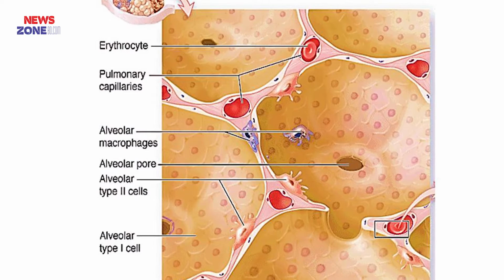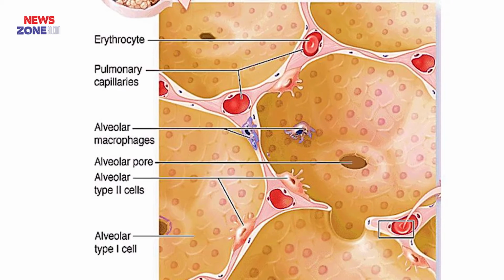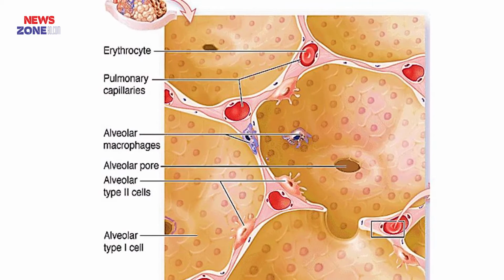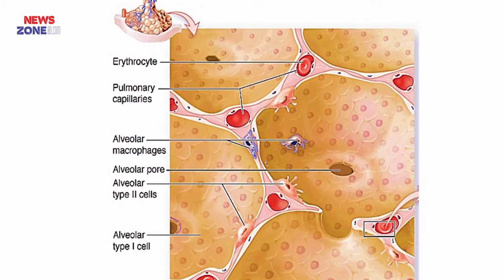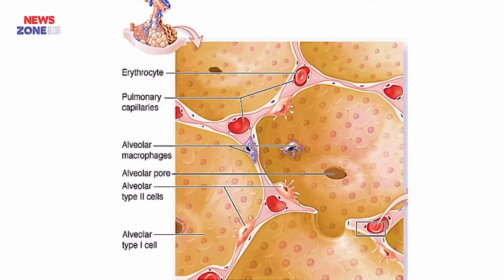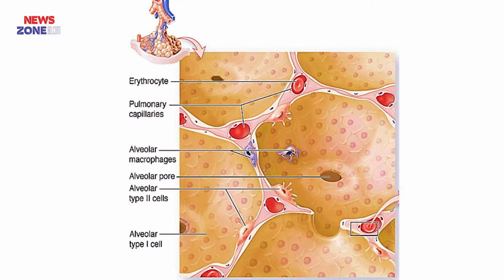Type 1 pneumocytes, or squamous alveolar cells, make up 97% of the alveolar surface. They are extremely thin cells, and the cytoplasm in the thin portion contains pinocytic vesicles, which may play a role in the turnover of the surfactant and the removal of small particles from the outer surface. In addition to desmosomes, all type 1 epithelial cells have occluding junctions that prevent the leakage of tissue fluid into the alveolar air space. The main role of these cells is to provide a barrier of minimal thickness that is readily permeable to gases.